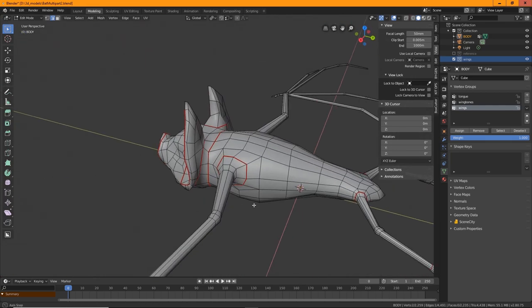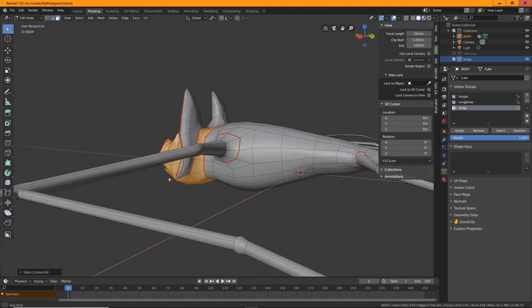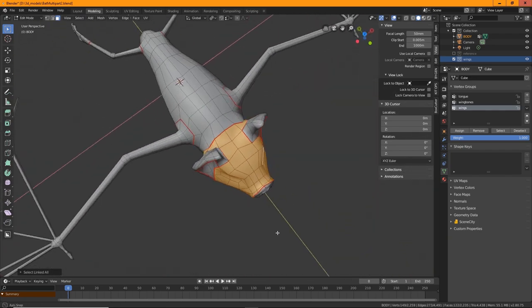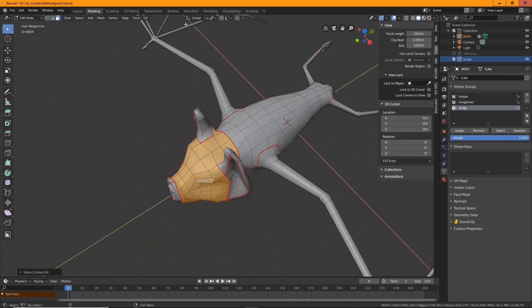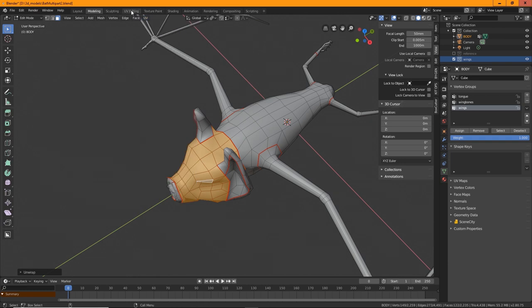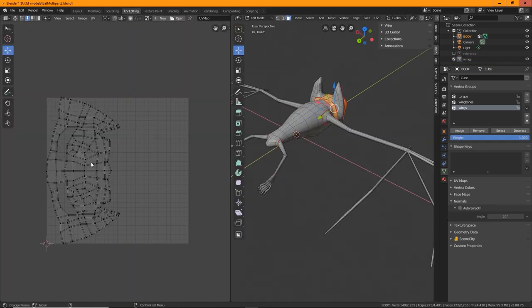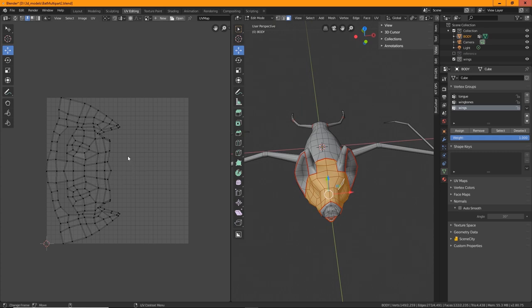If you want to compare, if you just want to see how it starts to unwrap, just select the face and then hit that bracket key, and notice that now it does select just that island because I've already marked the seams there. And if we do UV unwrap and go into UV editing, we can see how it unwraps here. So this is the pelt of how this texture map will unwrap.